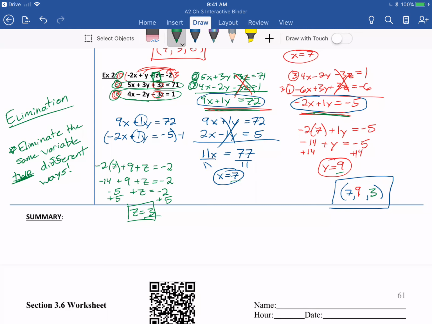All right, once you find those, go through and find all your variables and see what you can find. Like I said, I know that's kind of a longer process. We're going to work on those. We're going to make some sense out of that, I promise. So do your best. Keep working hard. I know you can do it.